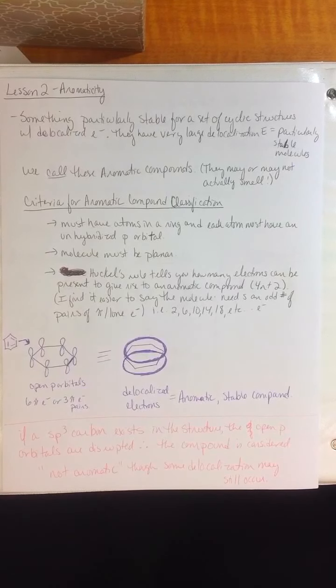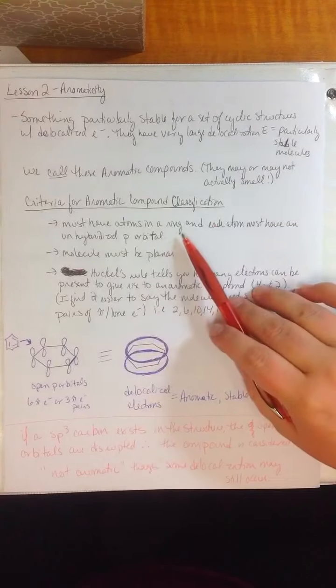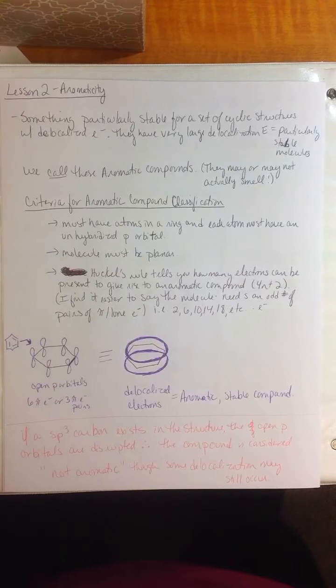So an aromatic compound is a particularly stable compound. If anywhere in that ring you have an sp3 carbon, in other words, one that doesn't have a positive charge, doesn't have lone electrons, and isn't part of a pi bond, then that means that the open p orbital is now interrupted. You can have delocalization in the other parts of that ring, but the entire cyclic structure is considered to be not aromatic. Because, again, you have to have a ring in order for it to be classified as aromatic.